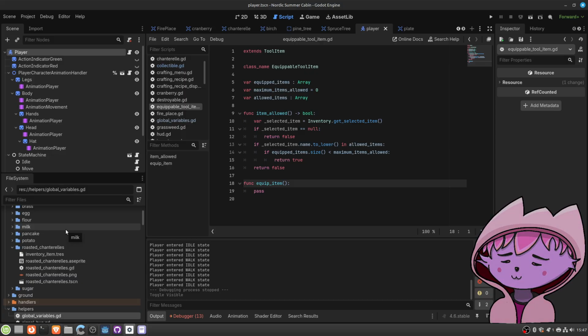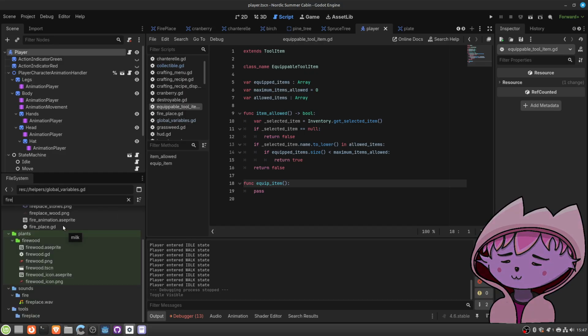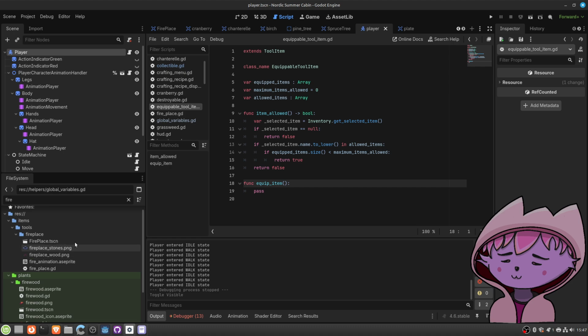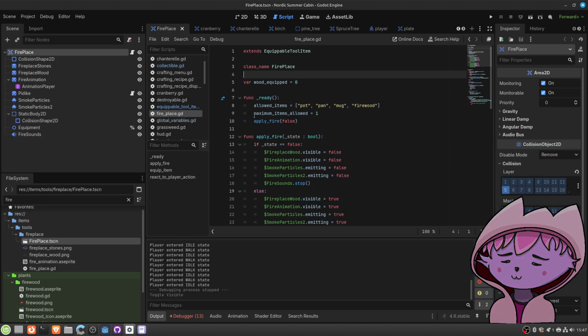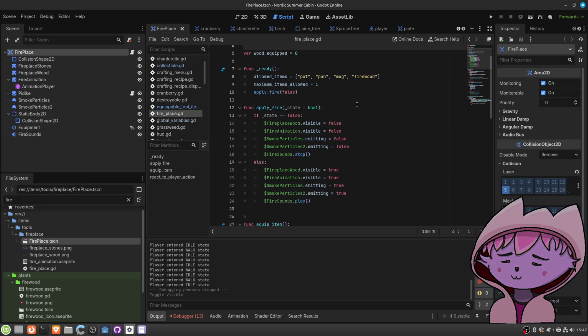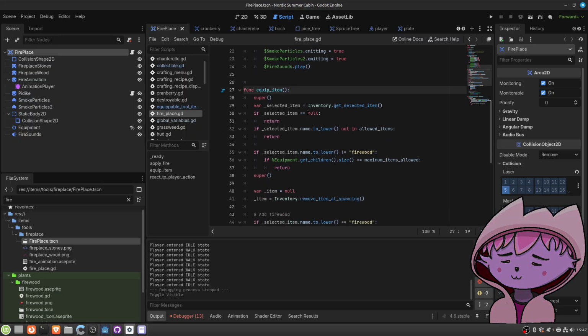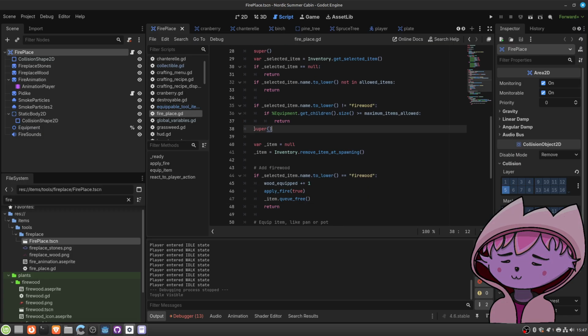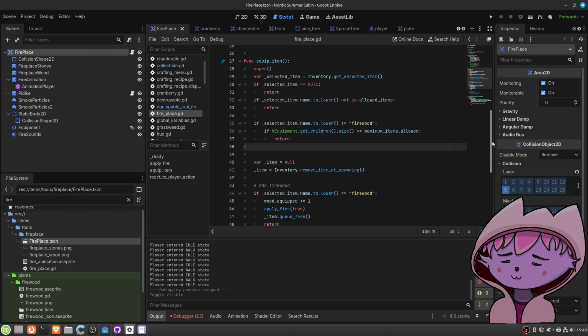No, fireplace. Fireplace is an equipable tool item. And yeah, here we go. Wait a second, why am I calling the parent function two times? That's nonsense. I think no, this should be gone. Okay, let's see.